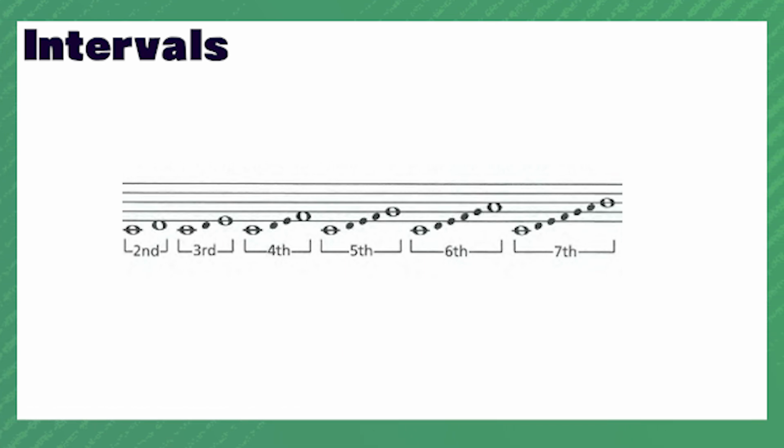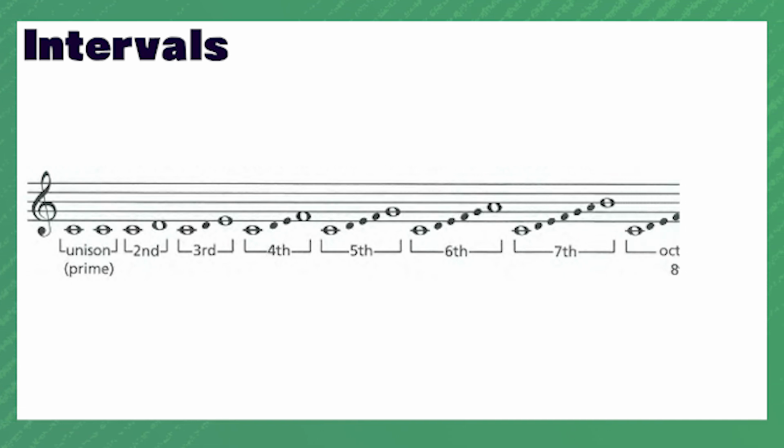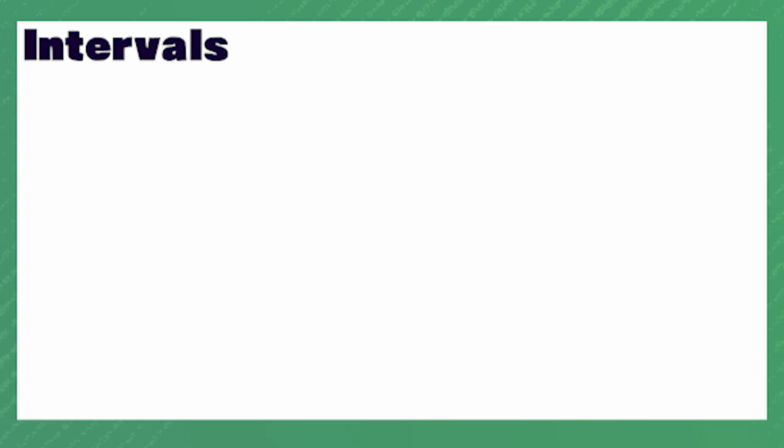When you're on the same note, also known as 1 again, it's referred to as a unison or prime interval. If you jump up 8, you jump a whole octave. Octave, like 8. Honestly, I do not know why I never realized that an octave referred to a jump of an interval of 8. Or maybe I did and I forgot. I don't know. Point being, I relearned something new today. Intervals also come in two different types.